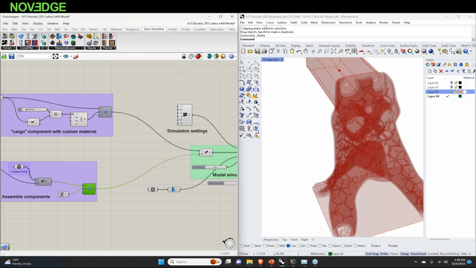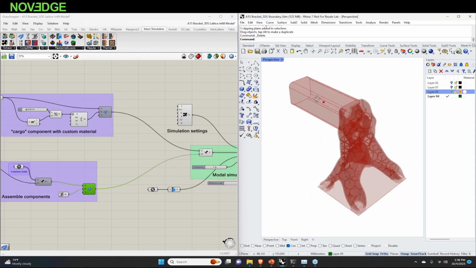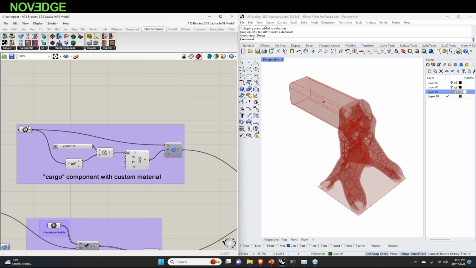But before that, this is actually doing something useful for a rocket ship or something. So we've got a solid up here that represents a cargo that's being supported by this bracket. To represent this cargo, we've got a boundary representation, which is a Rhino poly surface.